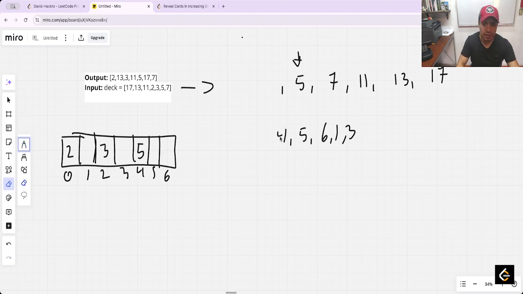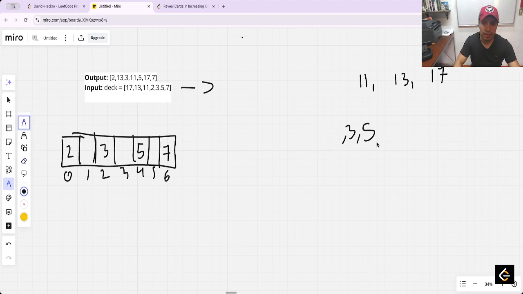The 5 is here, this is removed, and this is moved to the final. Now the next, this 7 is in the index 6, and this is removed and moved to the final.